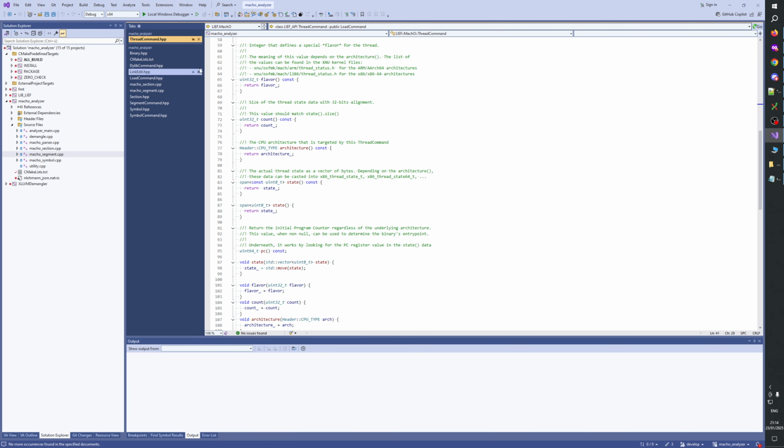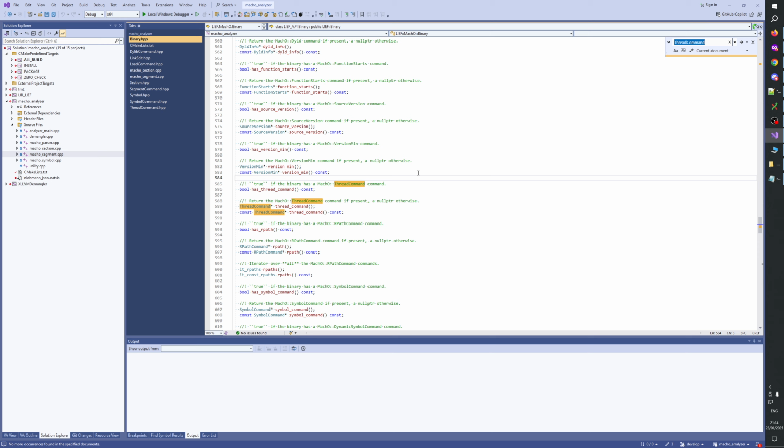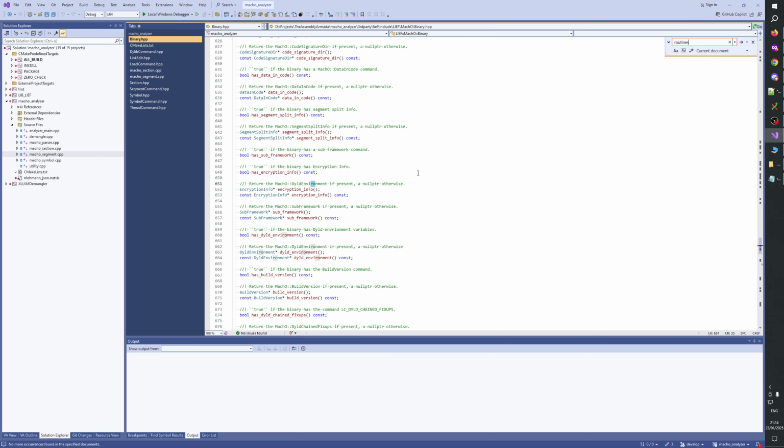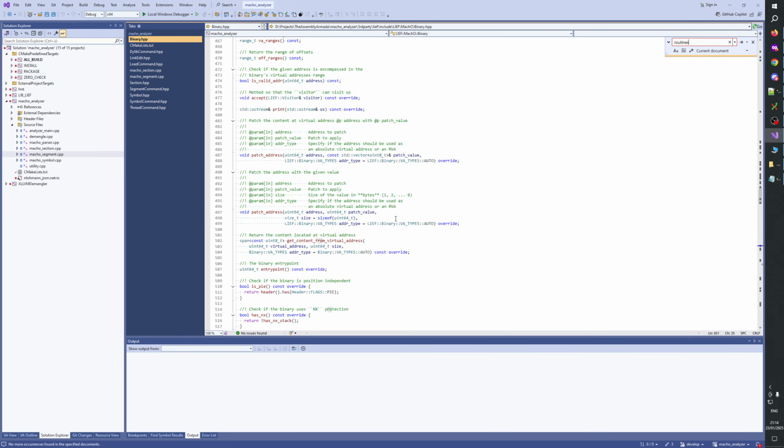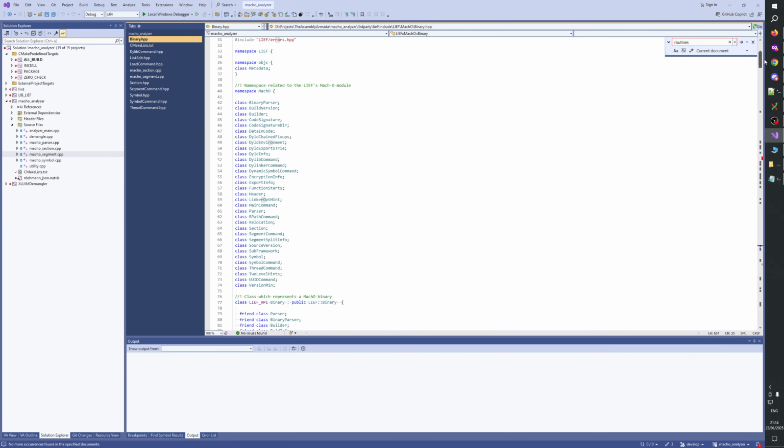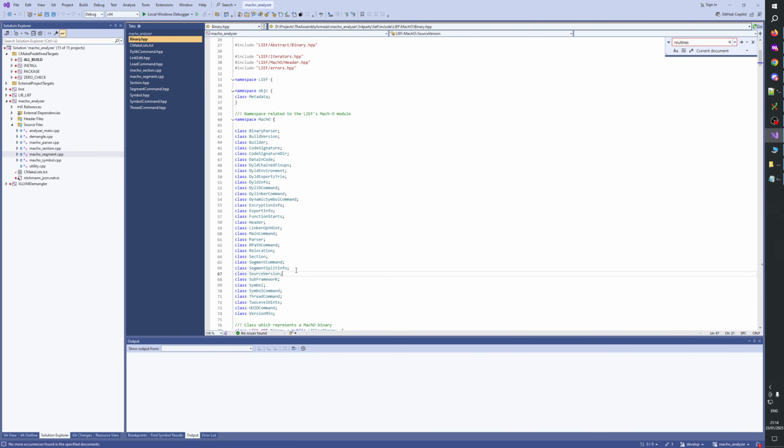Routines. Okay, we don't have a match here on routines. Data encode.